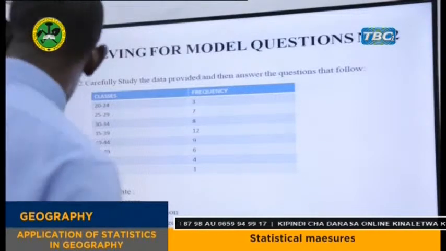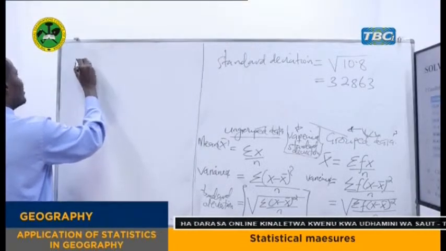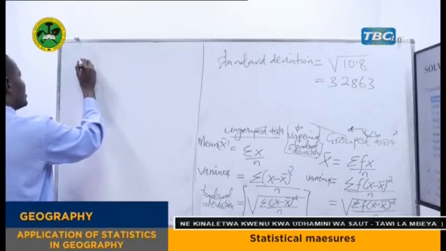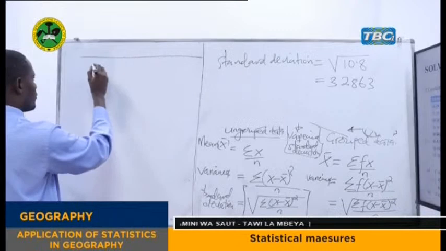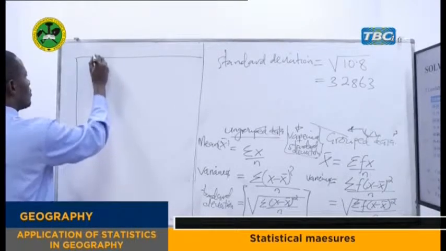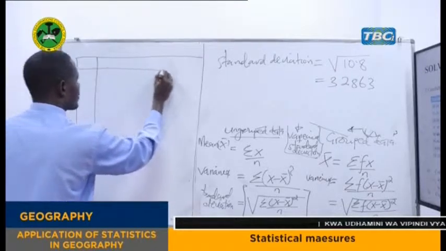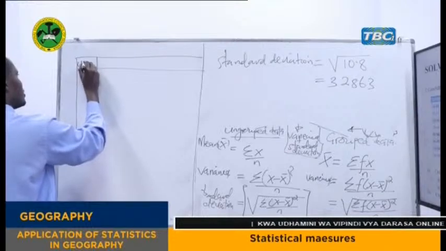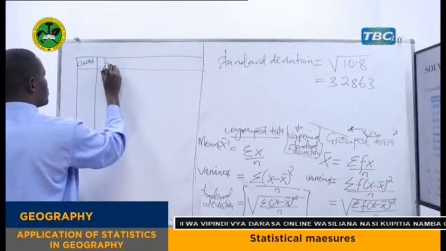So as usual, we should develop that table. We have the table for class. So we should develop the table of frequency. And for the table of frequency, as we have been given there, we have the first part which composes the classes, but then we'll be given the frequency.